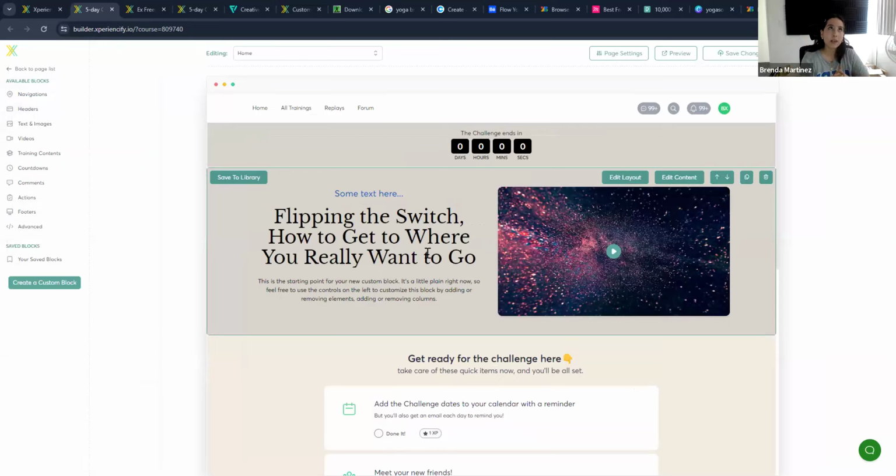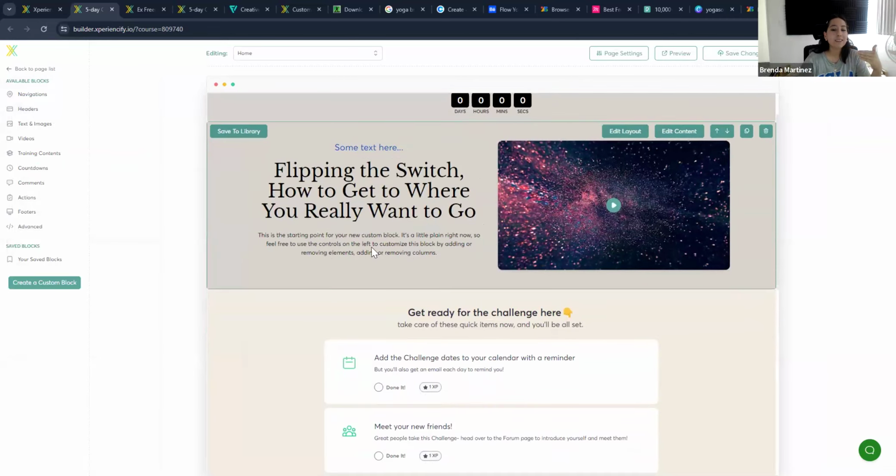I recommend you to have 2 fonts. One is for your titles, for example, and the other one is for all the text that your students are going to read. So I suggest that you only have 2, and remember that the simpler, the better, okay? You don't want to use a lot of different fonts everywhere because it will look messy, and we don't want that. So just go for 2, the ones of your preference.